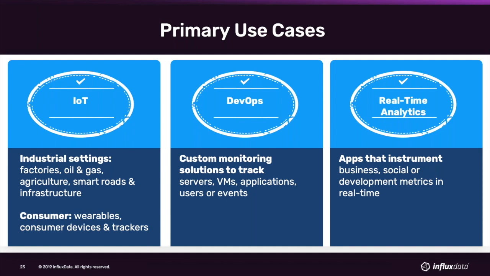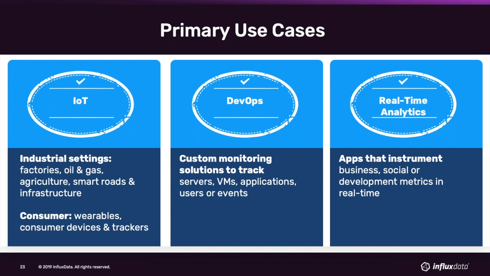And then consumables. If you're like me, you've got your Apple Watch on right now. It'll tell you how many steps you've had. You can go look at that data, how many steps you've taken throughout the day and at what time period. That's all time series data. Same thing with the data your Nest or your at home thermostats are collecting.